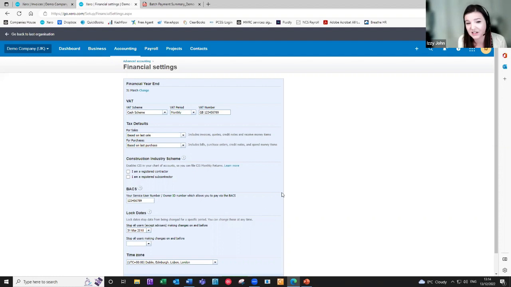It also automatically calculates the CIS that's being deducted from invoices as well. So I know that can be a lot easier when there's all these sort of specific rules about what VAT code that you need to be using and only charging CIS on labour and things like that. So that's quite a useful feature. So come into here if you want to be able to turn that on.